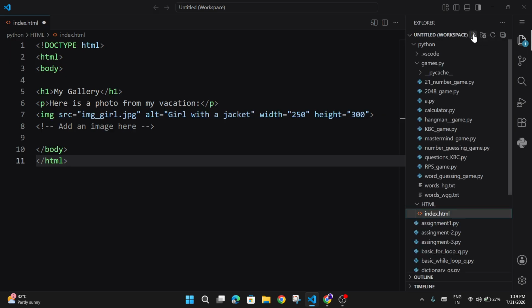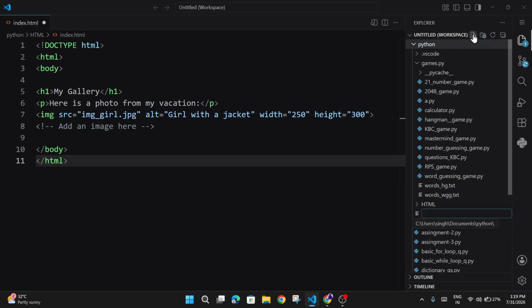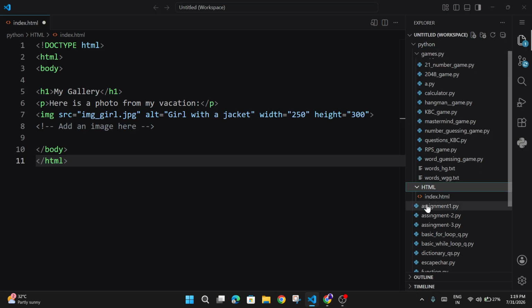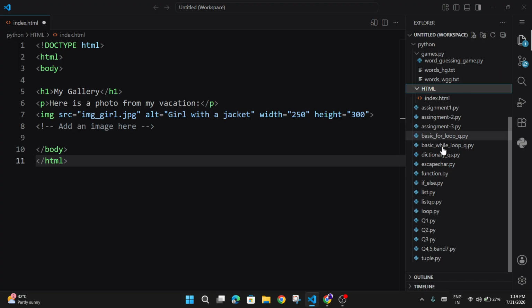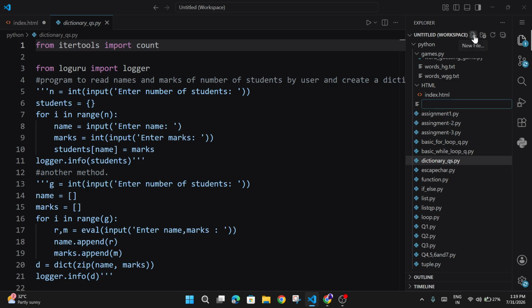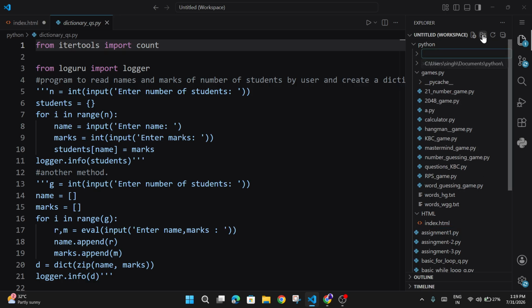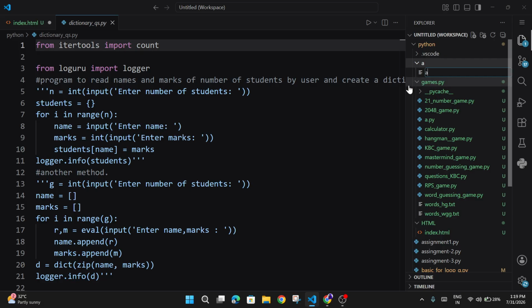You take a new file here, not in HTML. Take a new file a.py.